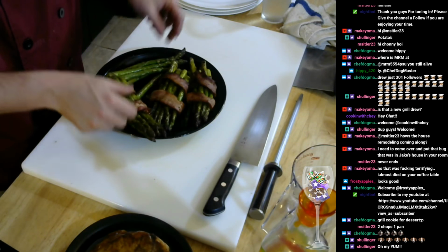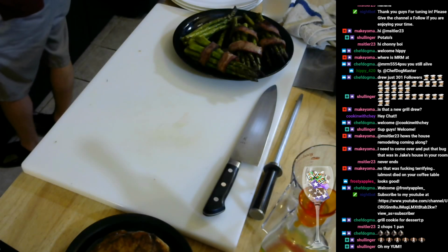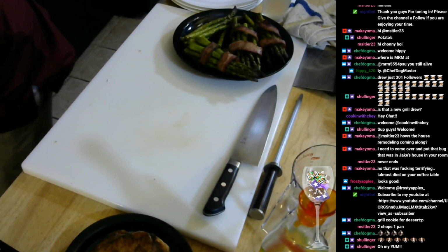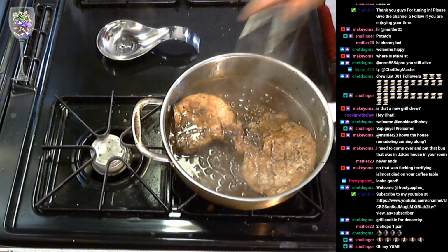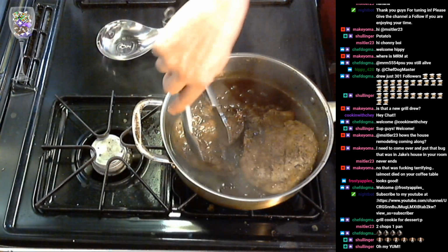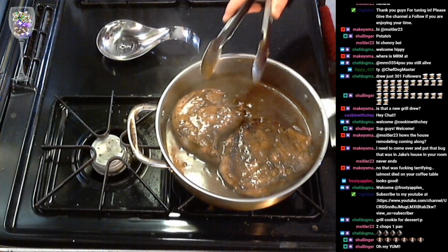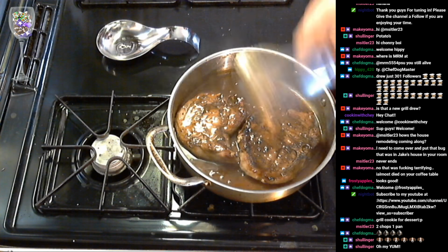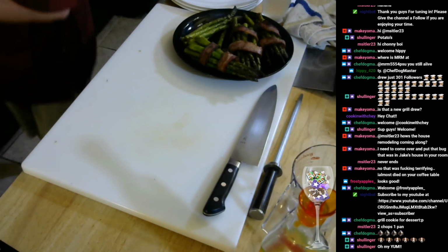Alright. So now, wash the hands off real quick. We're going to jump back to our glaze, right? Flip them one more time now that we got them both cooked in. Alright. These are done. We're going to plate up, guys. Okay.